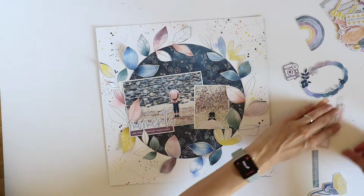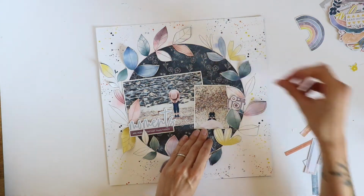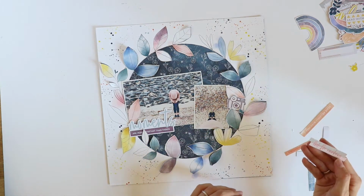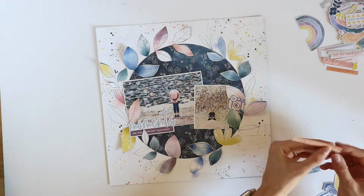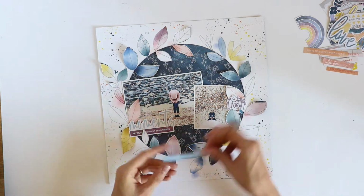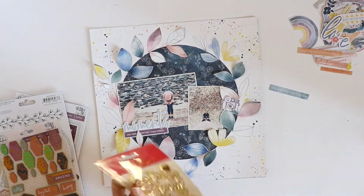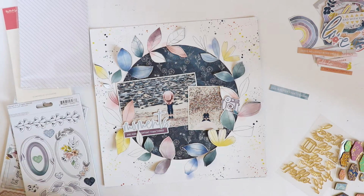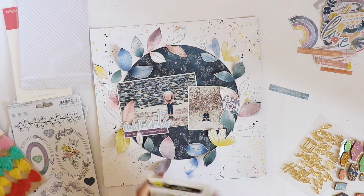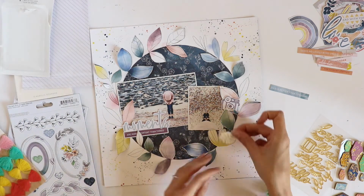So I'm sorting through the die cuts. I didn't want to add too much because, of course, the wreath and the paper behind it are already quite dominant, but I still wanted to have some little bits and pieces added in. So I used this Moments Are More Important Than Things die cut from Pinkfish Studio Indigo Hills 2, and a little camera next to my smaller photo.